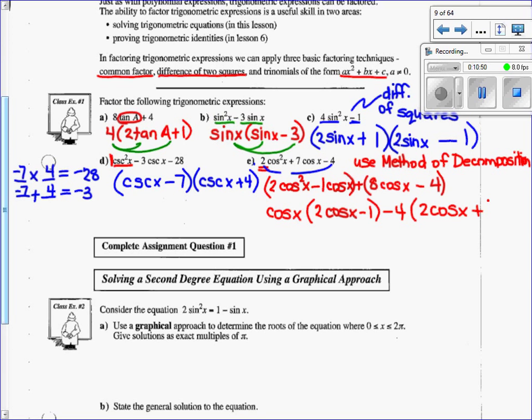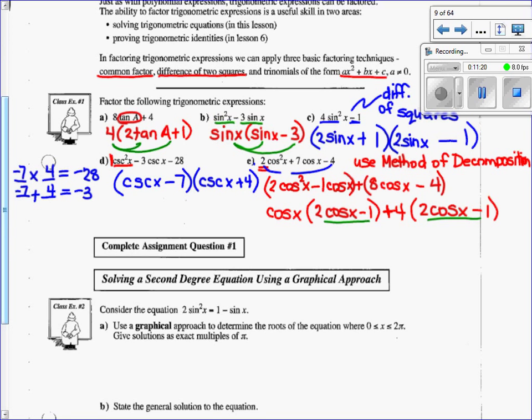Oops, I'm sorry, minus 1. Because I want to factor out a positive 4. I'm sorry, factor out a positive 4. Okay, because I need these two to match, and they won't match otherwise. So factor out a positive 4. That would be 2 cos x, and then I will have minus 1. Okay, now these two factors are matching, so I know that I'm okay.